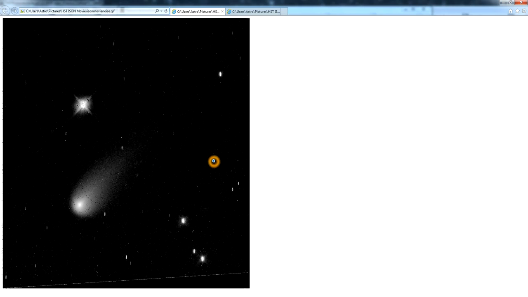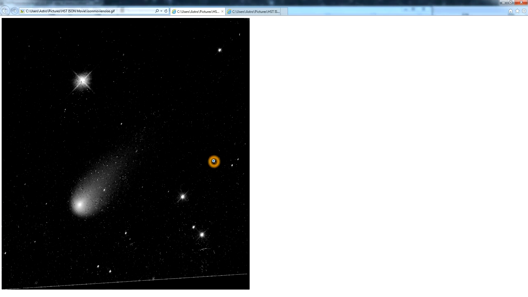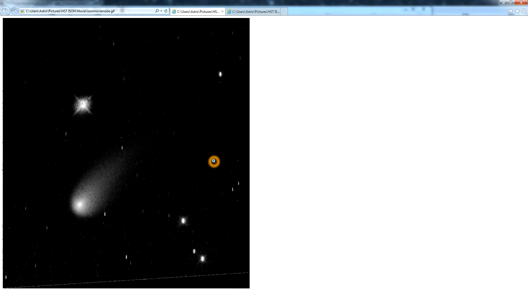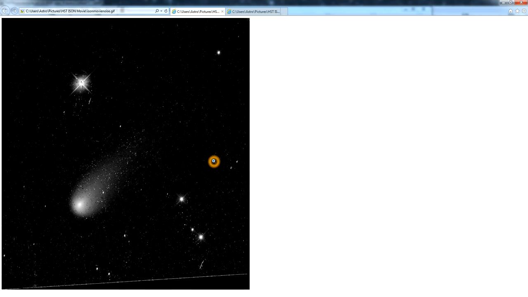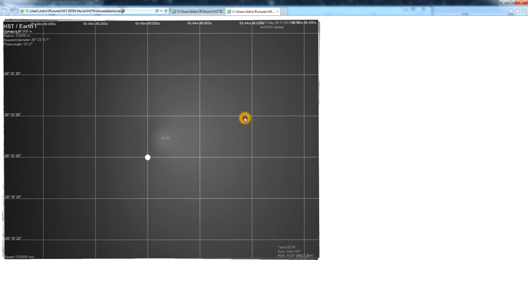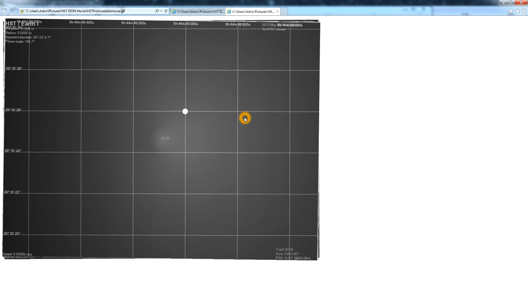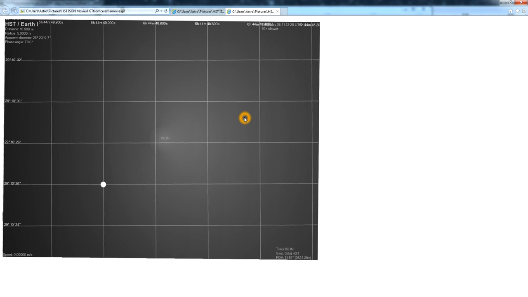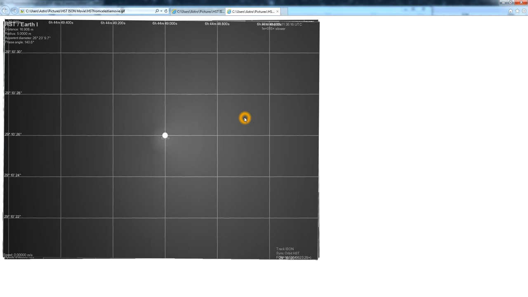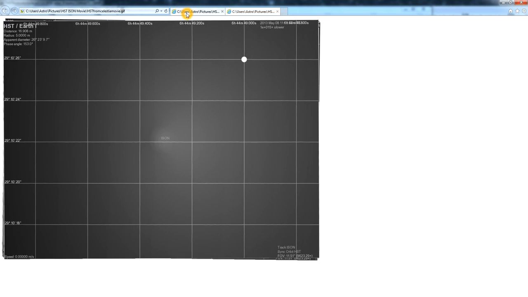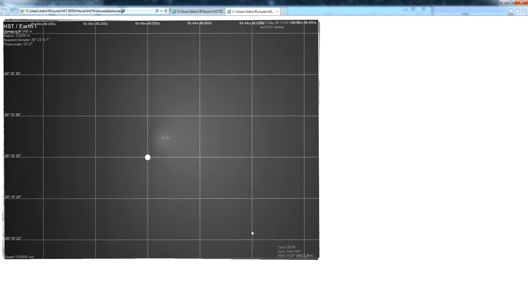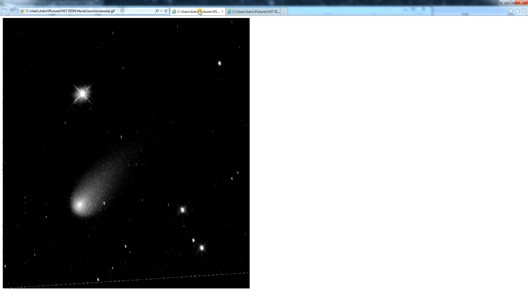So what we can do is we can load up a program like Celestia, where we can simulate the view from Hubble, and you can actually download the orbital elements for Hubble from that time period. I'm going to put that into the video description. And you can also load up, of course, the elements for Comet ISON, and then see what it looks like when you track on Comet ISON as seen from Hubble on that date. So what I've done here is I've grabbed snapshots representing the time point from each of those 8 frames as seen from Celestia, tracking it from the position of Hubble orbiting Earth, tracking ISON just as we saw here.